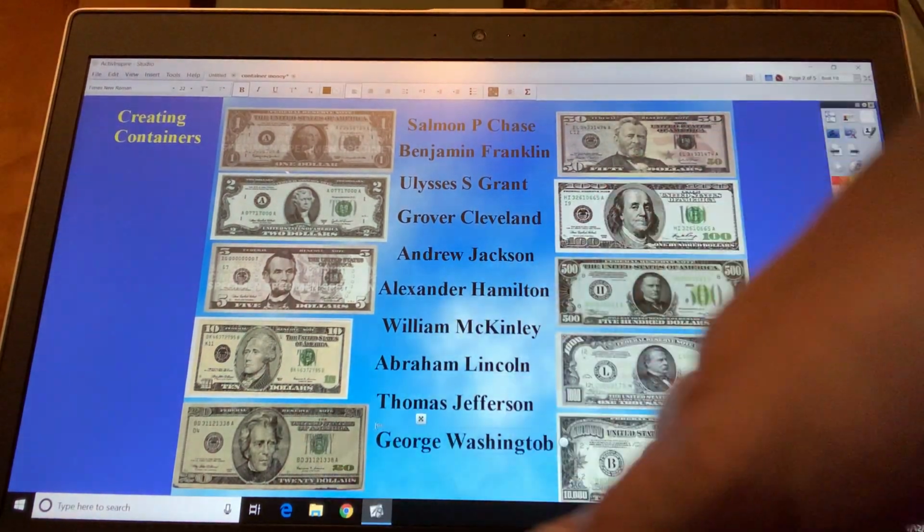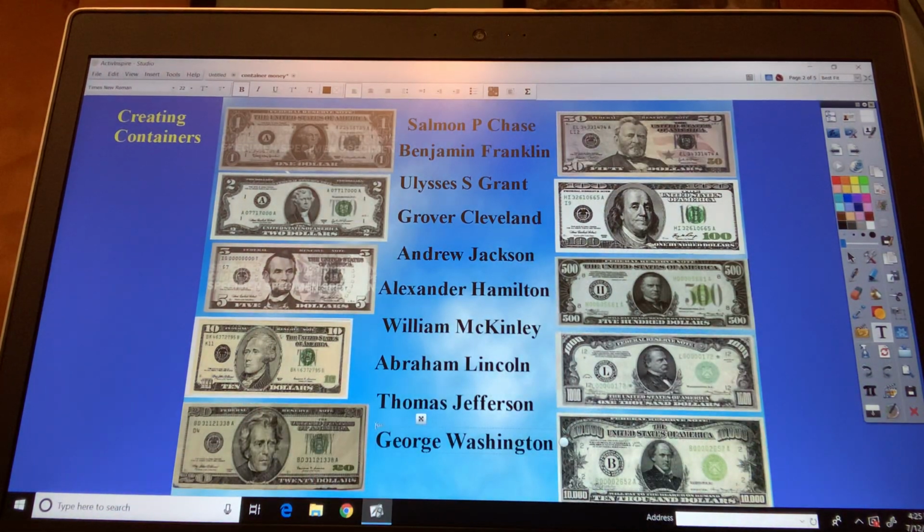All right, so once you have all of those names, notice something about that: I did each name separately. I made one separate text box for each one of those names, and that's really important because if you just make a list, then you're not going to be able to drag a particular name.